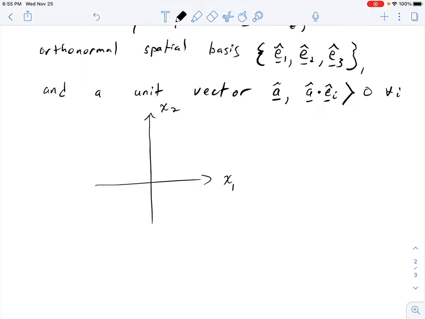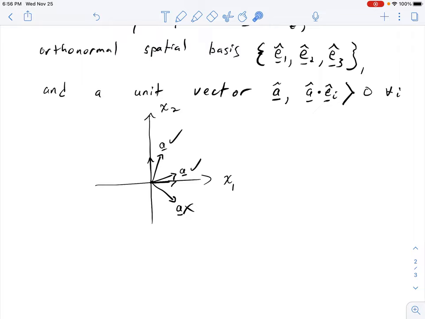At any rate, what we're saying is that A could be, you know, here or here, so those are okay. A cannot be here, and it cannot be along the axis, because then its inner product with E2 would be 0, and likewise it can't be along the x2 axis, or its inner product with E1 would be 0. So what it's saying is that we're talking about an A that falls in what we in high school would probably call the first quadrant if we did 1, 2, 3, 4.